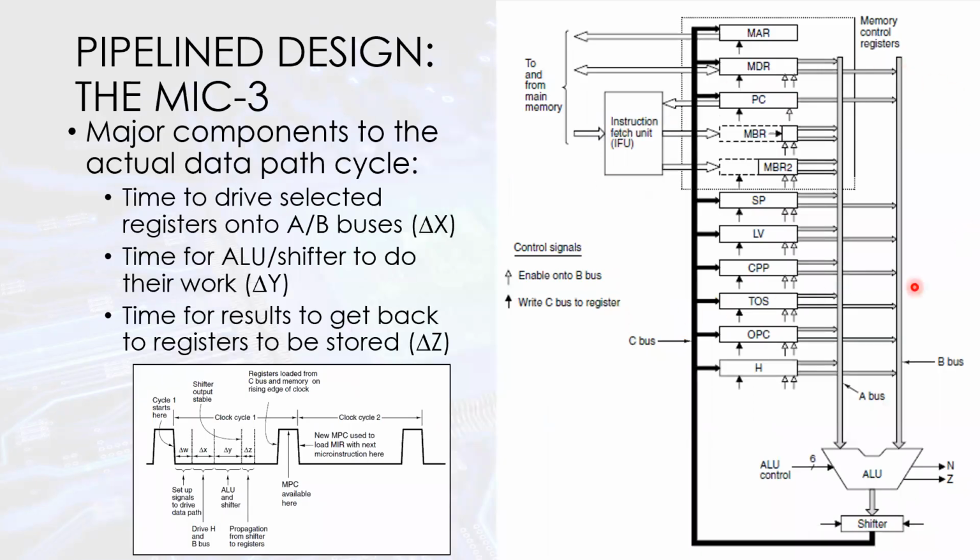Okay, so just as a reminder, this was the MIC2 architecture that we had. Remember, we started way back when with a single bus out here and it flowed into the H register. And then with the MIC2, we added that A bus all the way up and down. So now we have this A bus, we have the B bus, and we added this separate instruction fetch unit. So we said, if we have that separate instruction fetch unit, then I don't have to use the main ALU to do that PC equals PC plus 1 all the time. Now I just have the separate little incrementer, which will offload that from the ALU.